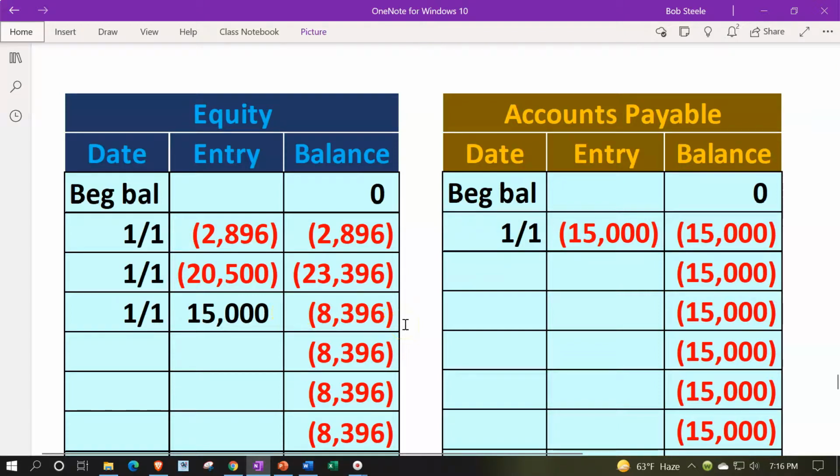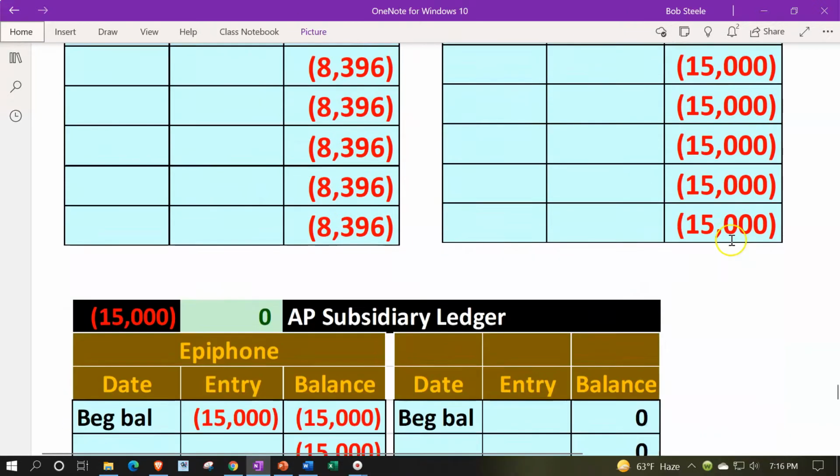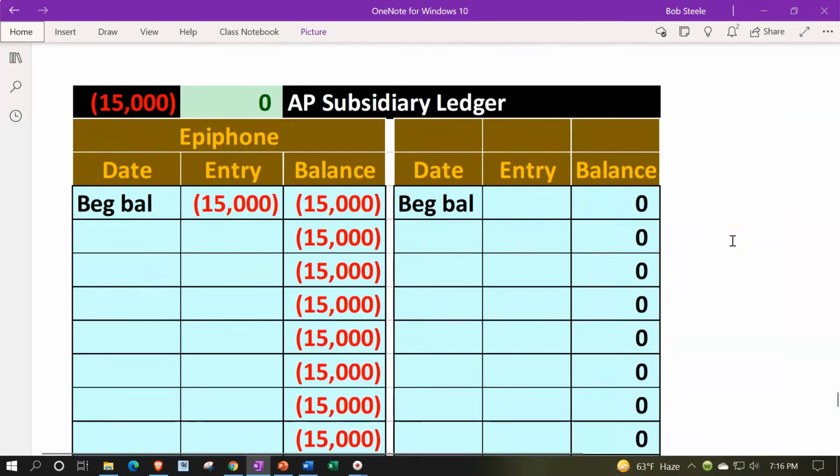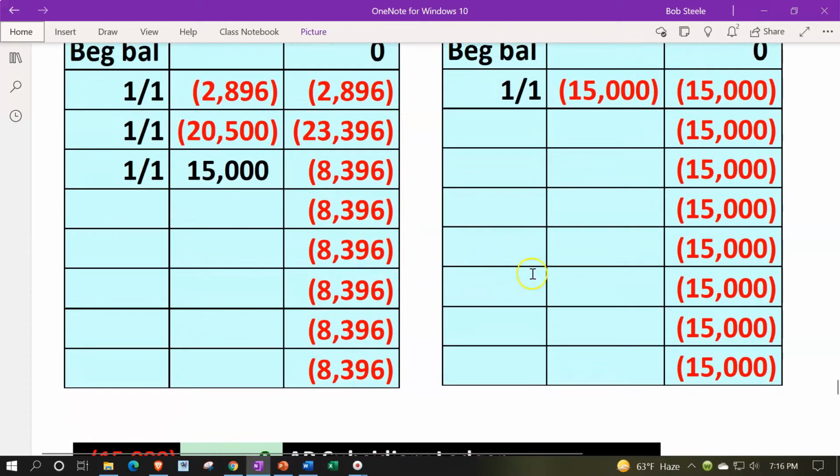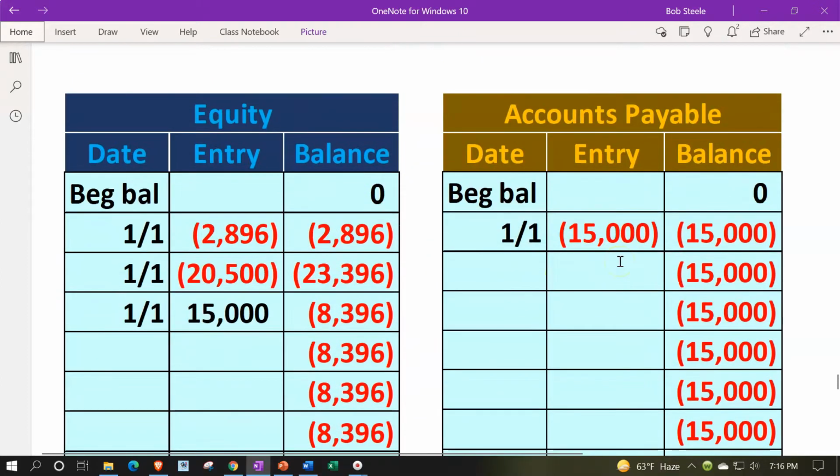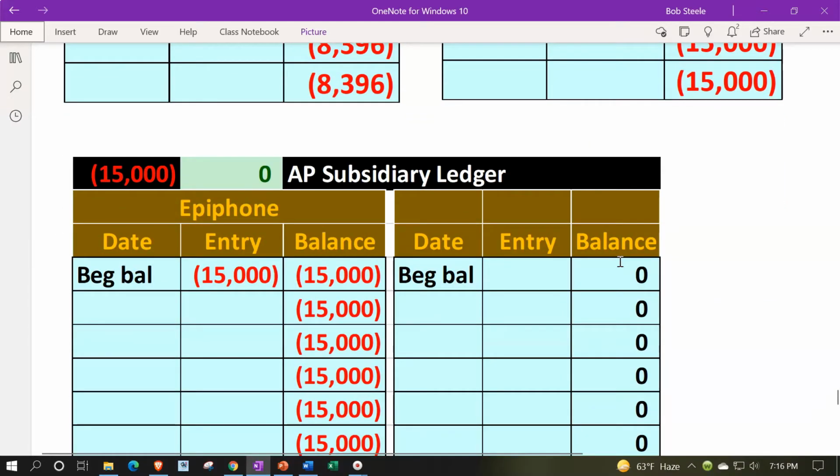It will continue to wash out as we enter all the other beginning balances until it will be correct after we have done so. And then we got the accounts payable increasing to that 15,000. Here's the subledger breaking out by vendor who we owe the money to. The 15,000 owed to Epiphone, matching total vendor subsidiary ledger, matching the accounts payable ledger.